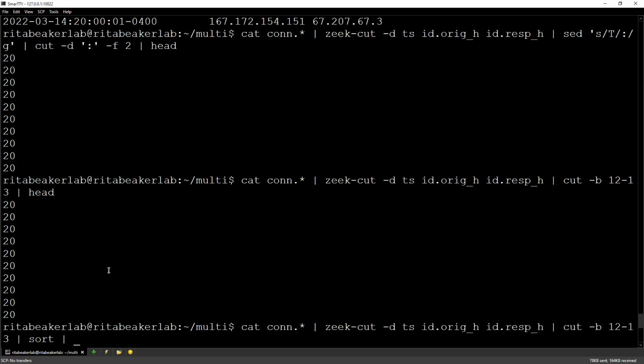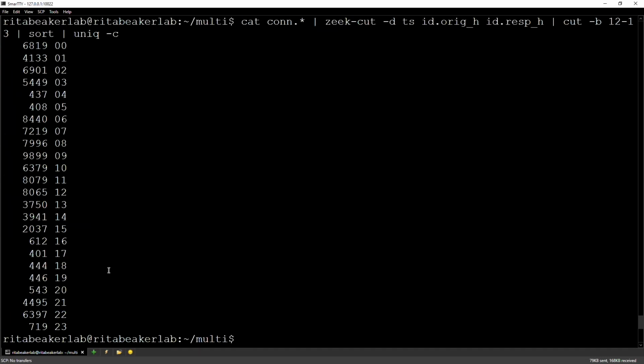And then I'm going to pipe that through and I'm going to say uniq -c. Let's see what this gives us so far. Okay, notice what this has gone through and done. This is showing me how many connections I'm seeing each hour. Now I'm looking at the raw data, right? I'm not looking at a specific connection pair. I'm looking at all the connections that are in the conn.log file right now. So that's why you're seeing such high numbers. But notice what this has done. This has broken everything up for me.